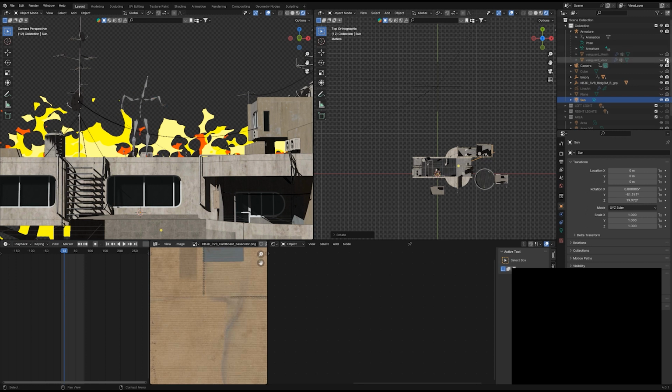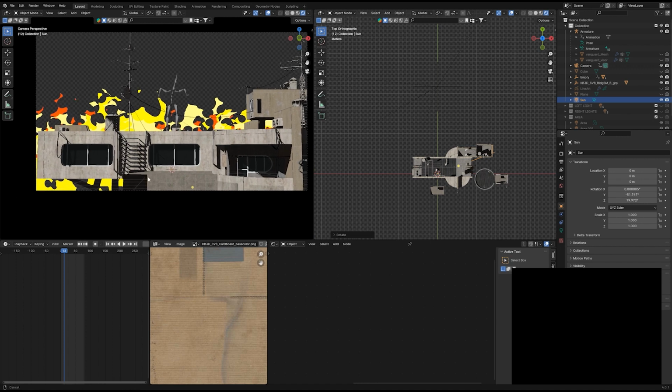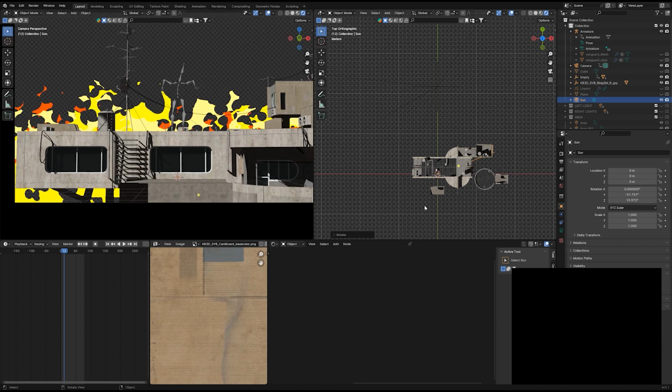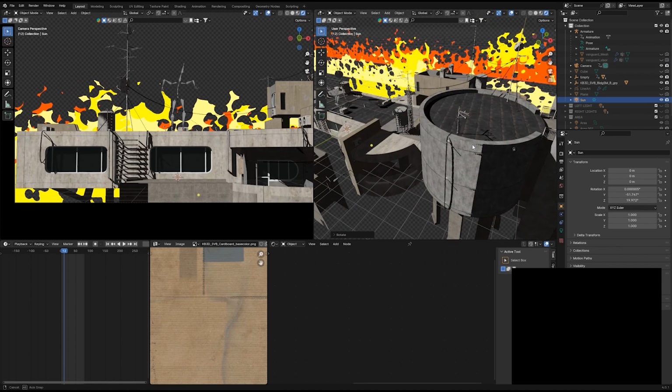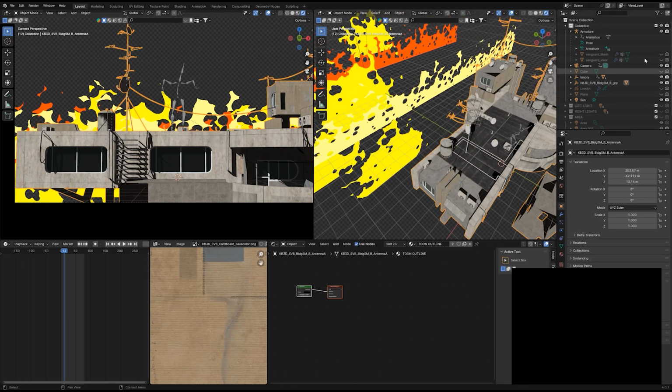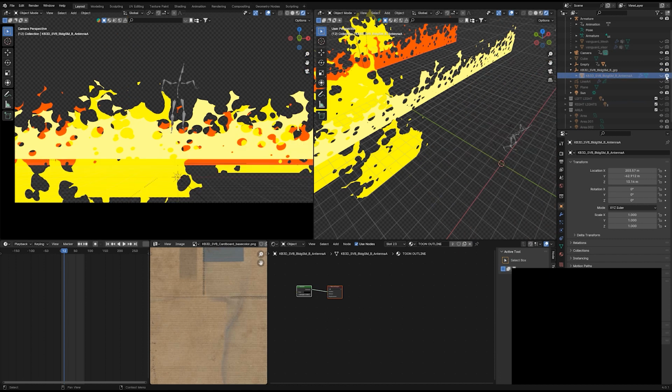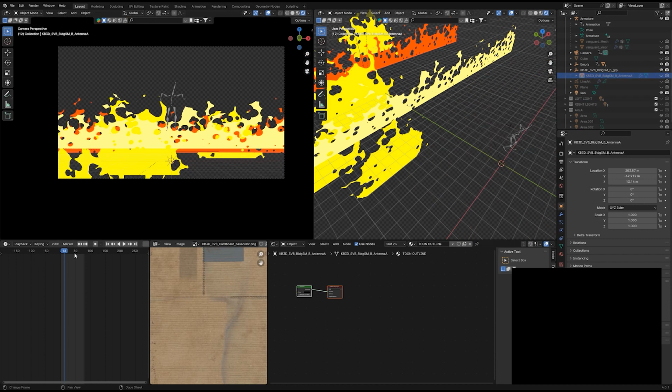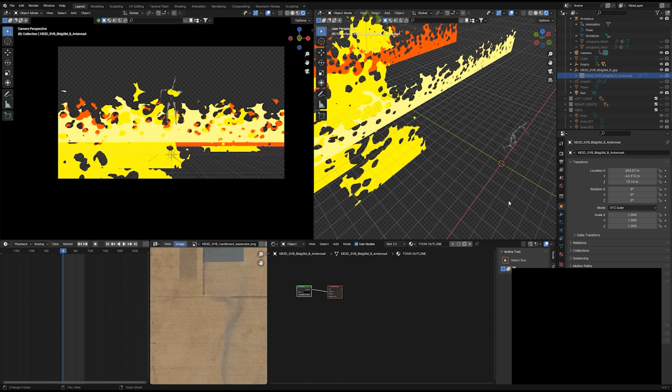Kind of the beauty of doing this in layers and the beauty of doing a toon style animation is that you get a lot of creative leeway in what you want this to look like. So it does not have to match perfectly. You get a ton of creative license for whatever you want the look to be.